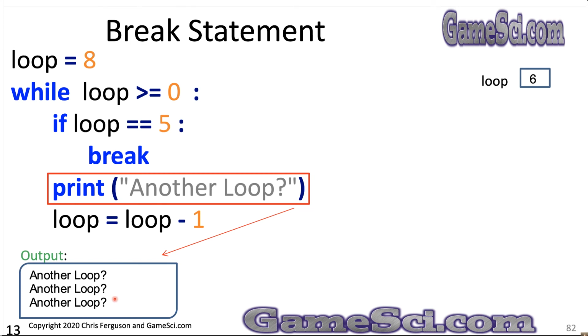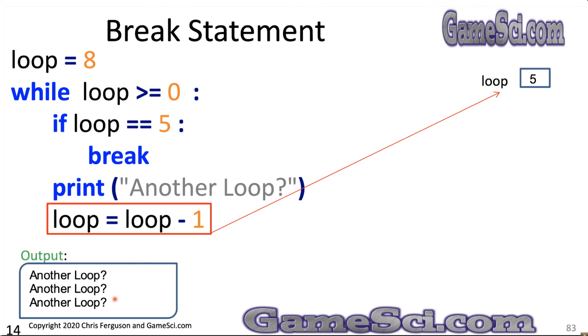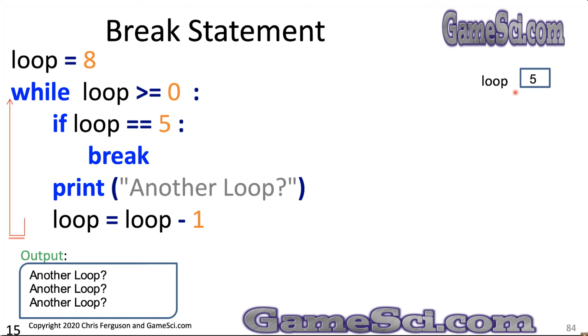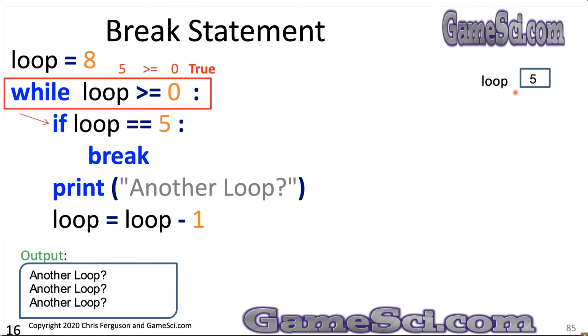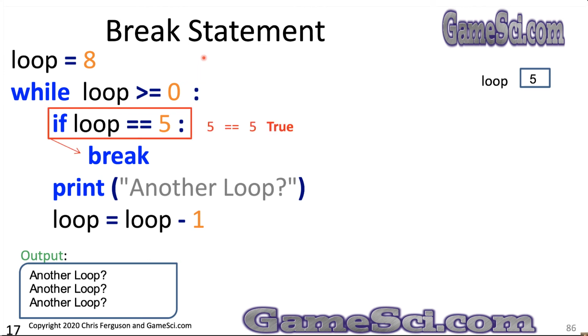And we're inside the loop executing all the indented code, so loop equals loop minus 1 puts a 5 in that variable. Things are about to change, people. It's getting close, not quite there. Spin back up at the end of the loop and execute the while loop again. This evaluates 5 greater than or equal to 0. That is a true statement. As a true statement, we will at least try to execute the loop again.